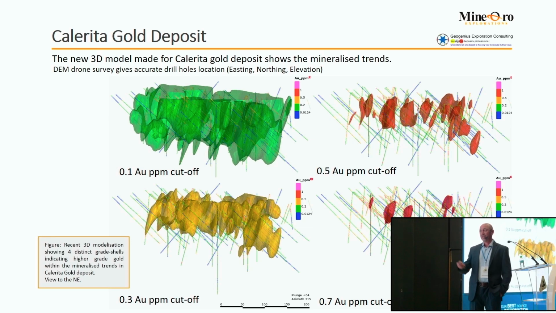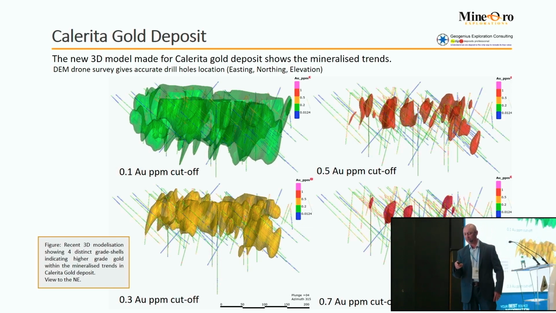Okay, so that's very basic 3D modeling. I tried to put the trend of the structures that we can see, and we also flew the drone, so we are able to have a better position of the drill holes. It's not the fault of the people before; it's that they didn't have the tool to do it. But with the drone, we're able to put the drill at the right place, and there's more correlation with the mineralized zones. Here I put 0.7, 0.5, 0.3, and 0.1. Of course that's what's going to be economic. The rest is just to have an idea of the halo of influence of the gold overprint.